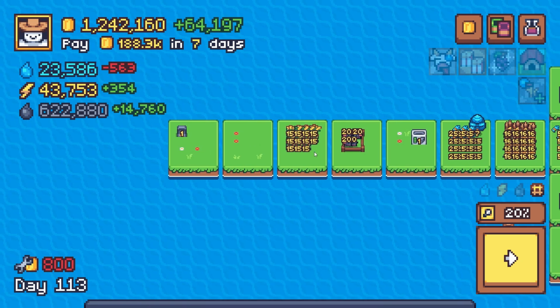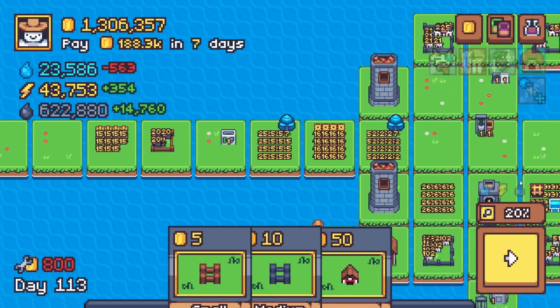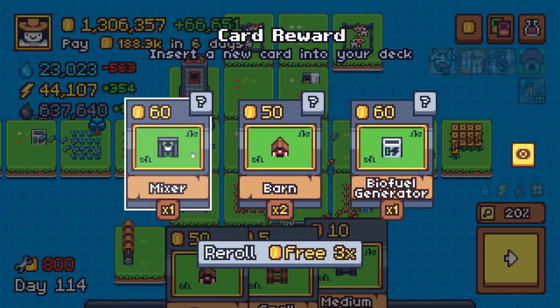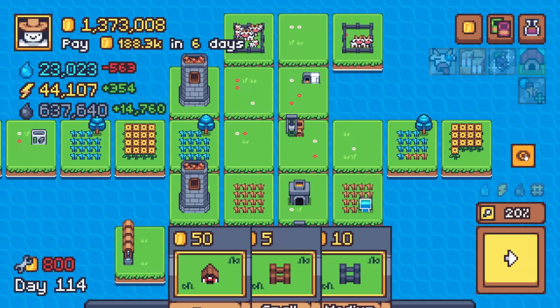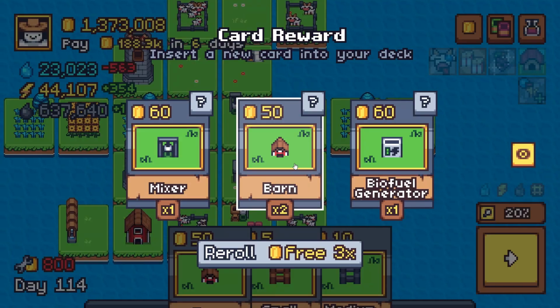Boom. All right, making some popcorn, and that's going to get routed to our animal friends, or maybe it's not. I mean, is it not? Guess we'll find out. Mixer, do we need another mixer? Got one, we got 2. So we're good on the mixer. Barns.